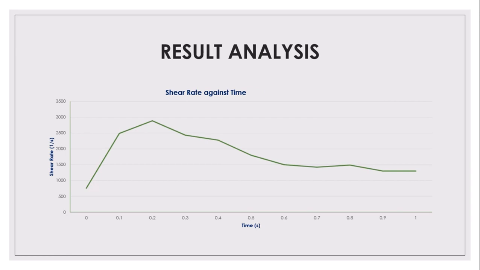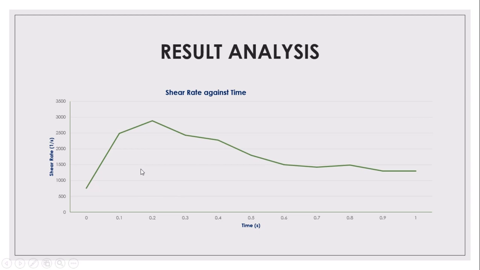More so, the shear rate induced by fluid flow within the system shows that we also had an initial transient stage. But this time around we had a lot of changes within the system over the time of simulation, from 0 seconds to about 0.8 to 0.9 seconds, with fluid shear rate induced changes within the system. And at a later stage, from 0.9 seconds to 1 second, we started experiencing a constant shear rate induced by the fluid.